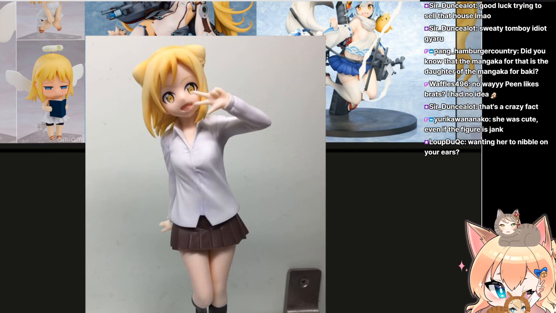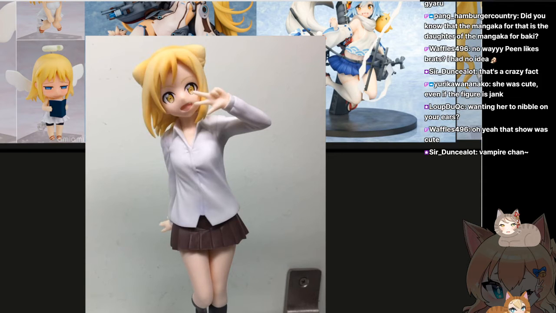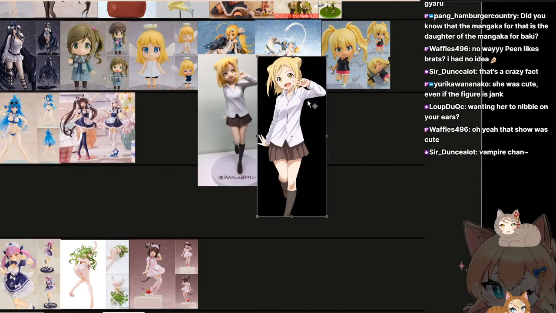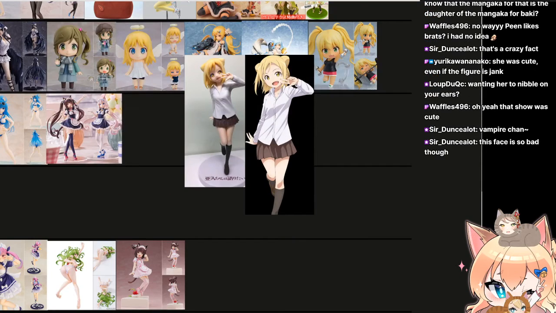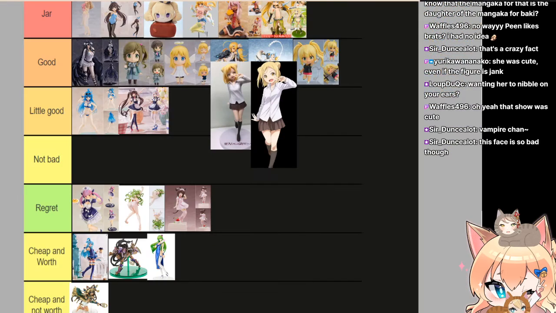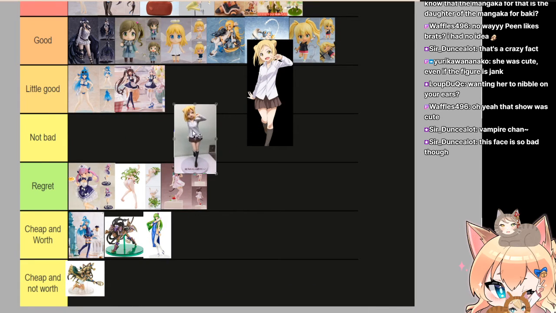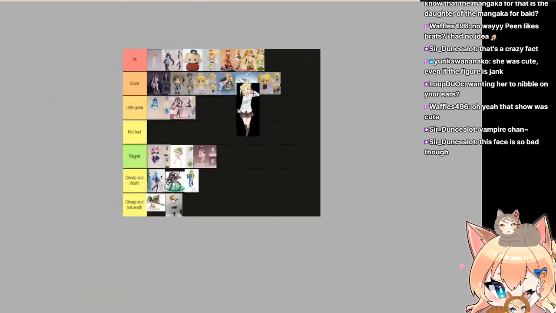Let me get the actual picture that it's referencing. Like, this is a travesty. Absolute travesty. She's such a cute blondie vampire. Whoa, and then they turned her into this weird thing here. Yeah, the face is really bad. And it was cheap. But I don't actually like it very much, so she's going in the cheap not worth, because the face is just so terrible.